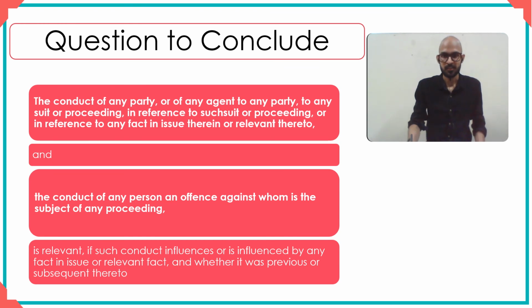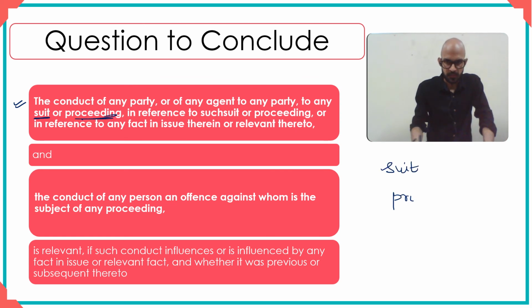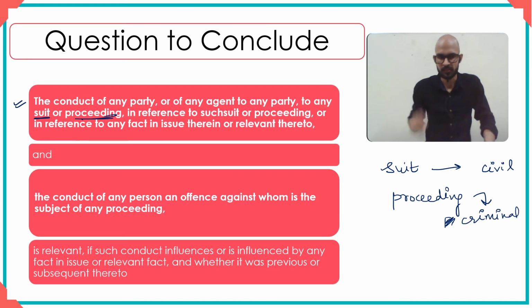As I said, this lesson was meant to be a little challenging, and therefore I will leave you with a question. It's a simple question, it just requires you to be a little aware. When we see the body of the conduct part of section 8, it says the conduct of any party or his agent, right, in any suit or proceeding. Now, what is the significance of suit or proceeding? I think you're already clear that suit refers to a civil matter, and you use the word proceeding generally to connote that things are happening in a criminal matter, right? When there is an offense, okay?